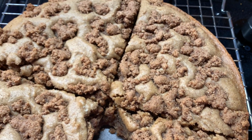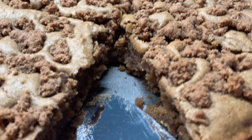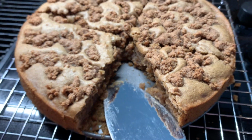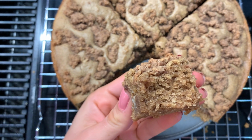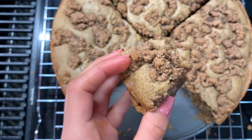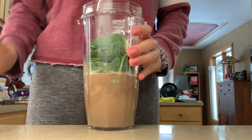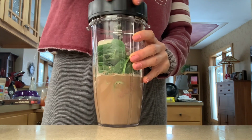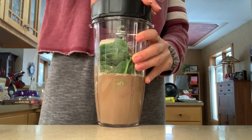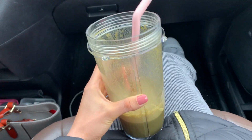And then this morning I actually made some cinnamon sugar scones. The recipe is on my food Instagram, so I will link it down below, but these turned out so good. I could have probably baked them a little bit more, but I like things underbaked, so it was fine with me. So I had multiple slices of that for lunch, and then I also had another protein coffee. I made it the exact same way I did previously in the week, and this was a perfect at-home coffee.